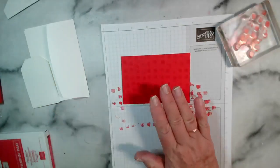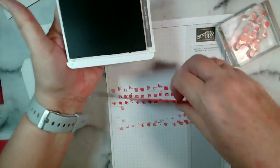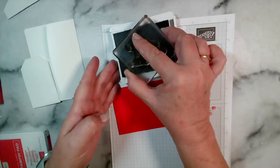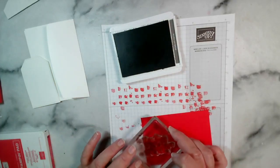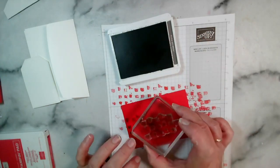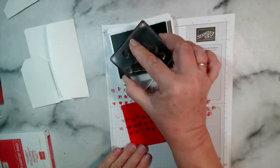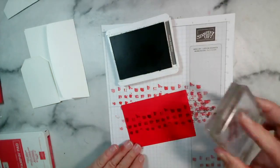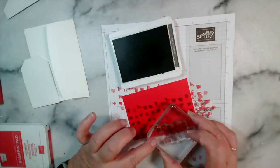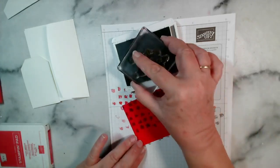Okay, so there's the subtle one. Let's try Pebbled Path on the other side, and then we'll decide. At least that way you can see it a little bit better. Let's do the middle again. Not that it really matters. There you go. So you can vote and let me know whether you like the subtle or the darker colour. And then just turn that around.